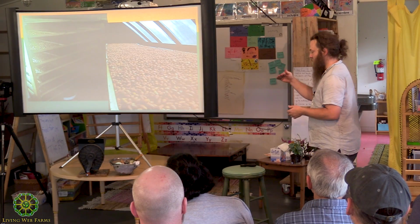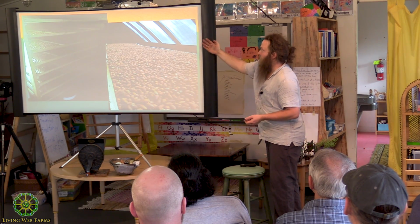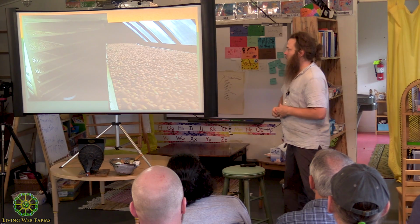When we got up to a point where we wanted to start trying to sell flour and cookies and all this stuff, I connected with a friend who runs a sawmill and has solar lumber kilns. And so he lets us dry acorns on the top of his lumber stacks in his solar lumber kiln. So this is like plastic glazing up here. He's got these solar powered vent fans in there.